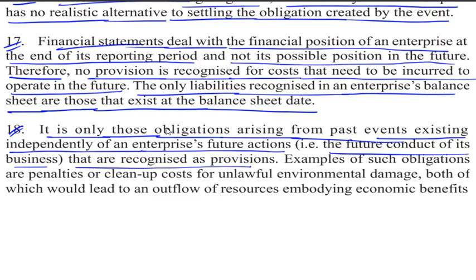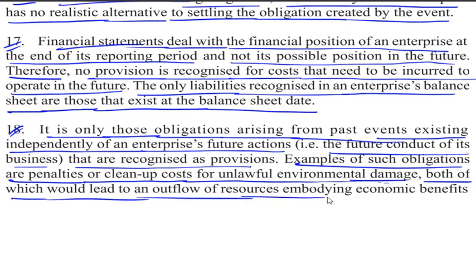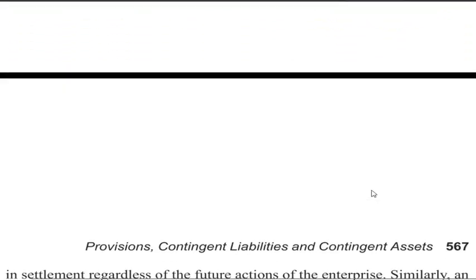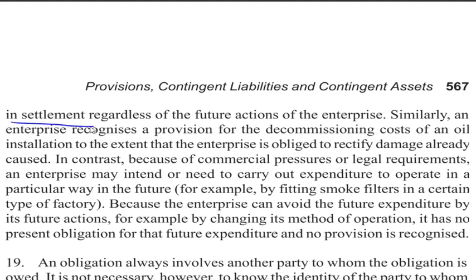It is only those obligations arising from past events existing independently of an enterprise's future action that are recognized as provisions. Examples of such obligations are penalties or cleanup costs for unlawful environmental damage, both of which would lead to an outflow of resources embodying economic benefits in settlement, regardless of future action of the enterprise.